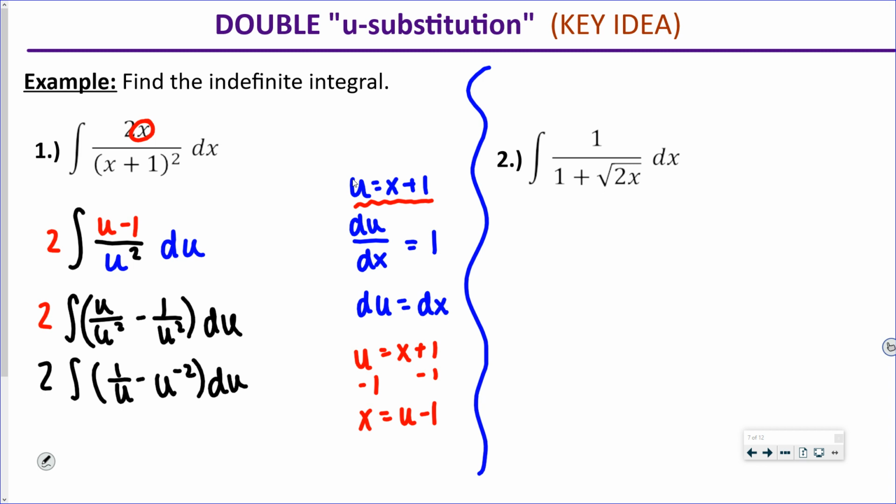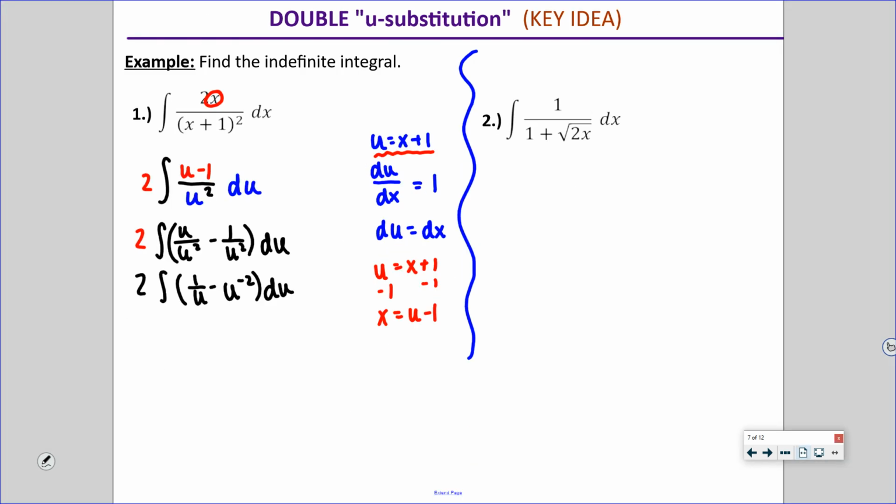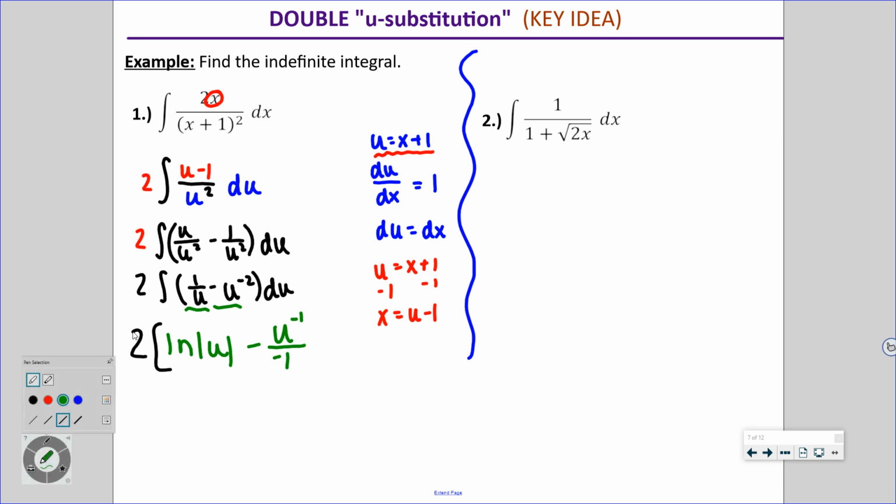And again, when I see that 1 over u, I don't want to rewrite that as u to the negative first power. Now I'm recognizing the antiderivative of 1 over u would be my natural log. But anything else besides just a power of 1 in your denominator, rewrite as a power, and then you can just undo power rule. Okay, we're ready to antiderive here. So the antiderivative of 1 over u is the natural log of the absolute value of u. And then this piece minus, add 1 to the power, that'd be negative 1, divided by the new power, plus c.